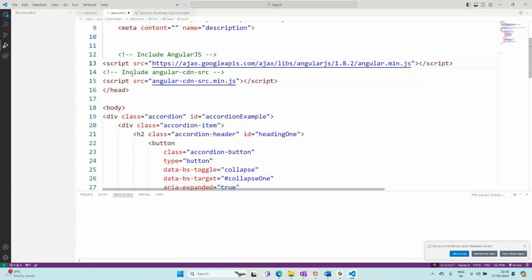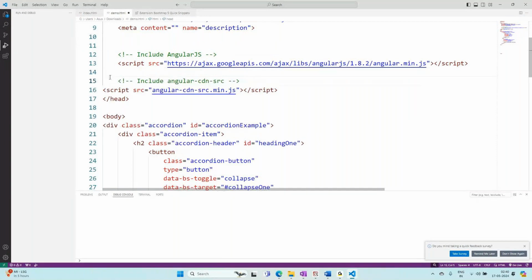What you are doing, script src is equal to where you will get this link.